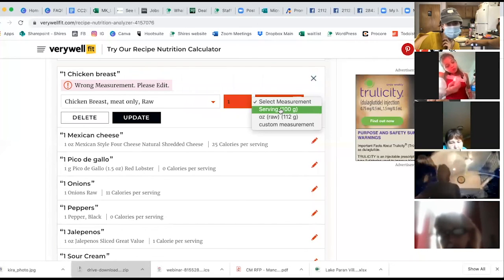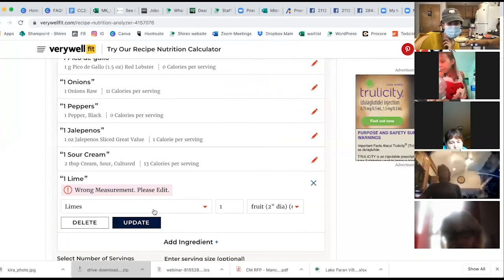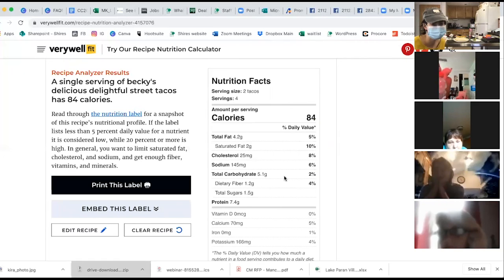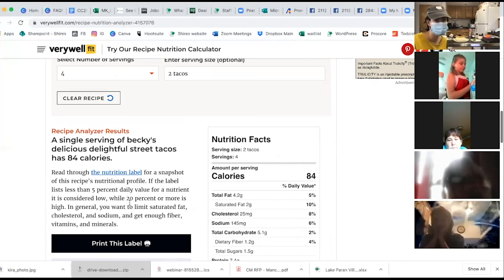Chicken breast is wrong. Why? Oh, because it says 1. Okay. Lime, update. There we go. And then it gives you your calories, your fat, your cholesterol. Any recipe you can come up with, you can go to this site and make sure it's within your dietary requirements. You can also print this label or save it for the next time. That's really cool.